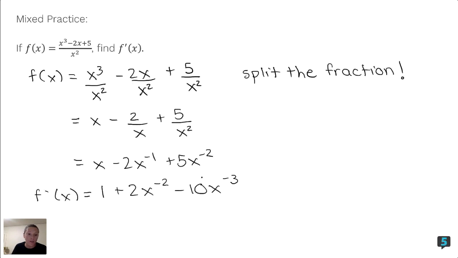I made a comment earlier too about negative exponents. If you're somebody that feels inclined to get rid of them, we could write this as 1 plus 2 over x squared minus 10 over x cubed. Either of those will work though in terms of we have taken our derivative. Any questions on that one or splitting the fraction in general?